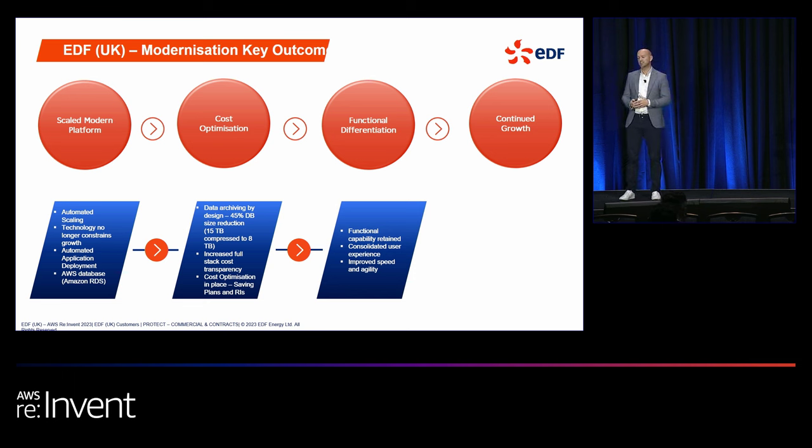That functional differentiation that I mentioned, we were able to retain that despite consolidating down to one single application workload. And C2M gave us that opportunity to improve user experience. They only had one place they did their work. Data wasn't transferring between two data schemas. And fundamentally, we were able to get closer to the roadmap of Oracle's product and be getting back to a good supportable position. But we were able to stay competitive. We were able to keep that functional differentiation in our footprint, but also do it at scale and in a performant manner.